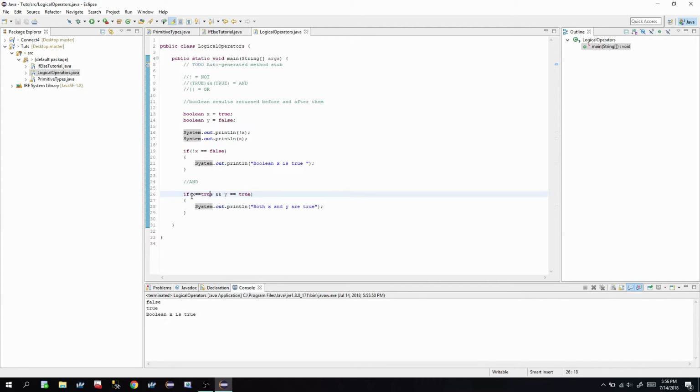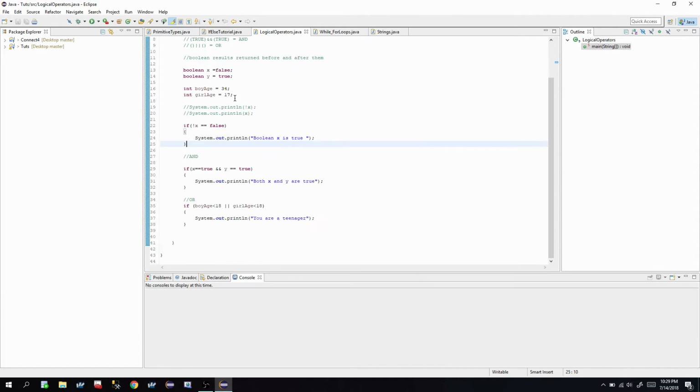So in essence, the and condition is going to be where both the preceding and the following conditions are met, after which this action can be taken out. Now the next one is going to be the or statement, right? It's very similar to the and statement, but there's something slightly different about it.